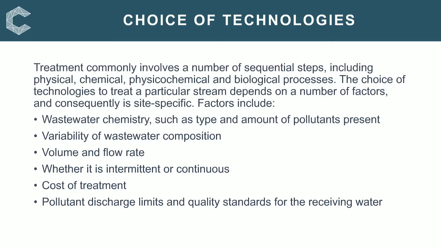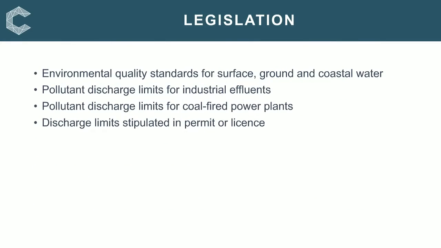The choice of technologies to treat a particular stream depends on a number of factors, some of which I've listed here. Of course, the choice will be site-specific. One of the reasons for treating wastewater, which is the last point in the list here, is to meet your statutory regulations. And these regulations can take different forms.